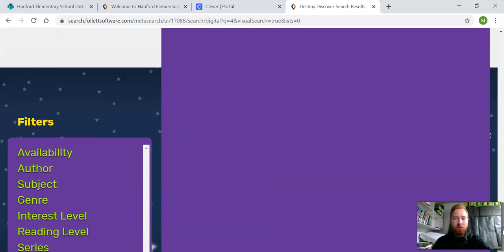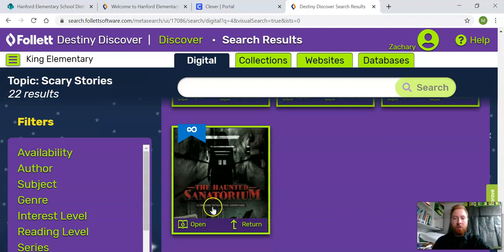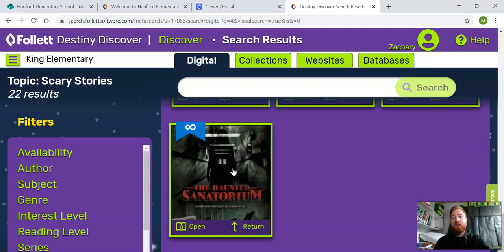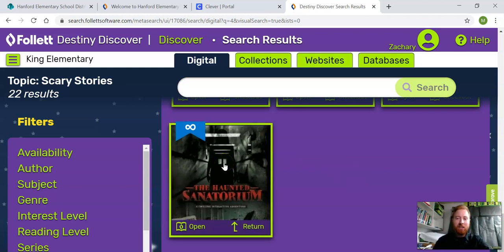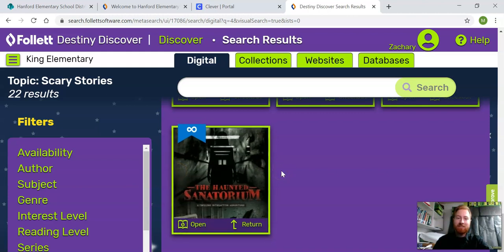And we'll probably dive a little bit further in. I'll make mention, The Haunted Sanatorium is the first Let's Read book that I have, which is going to be listed under the playlist of read alouds or Let's Read. So check that out on the same channel. And yeah, up until then, keep on reading. Use this resource wisely. It's going to make you great.